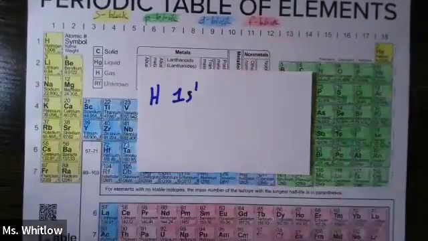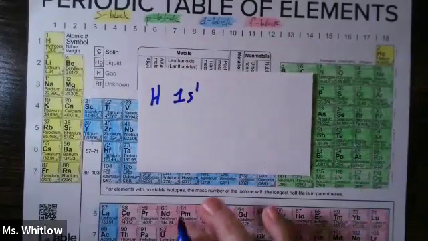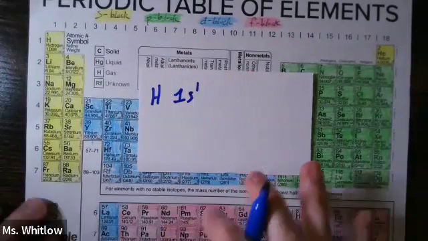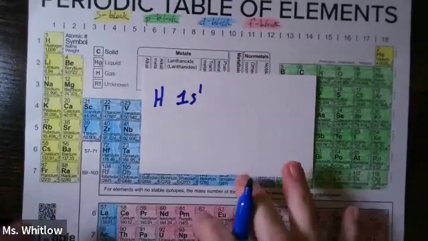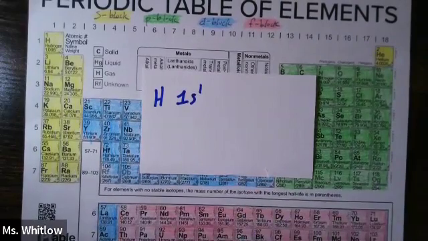And so the whole purpose of doing what we're doing is to make sure that we can kind of describe where those electrons are. In physical science, we're not going to go super in depth with this. When we do get into chemistry, one of the things that we look at is the molecular shape of how those atoms can bond with each other. And so it's really important to know where those electrons are.